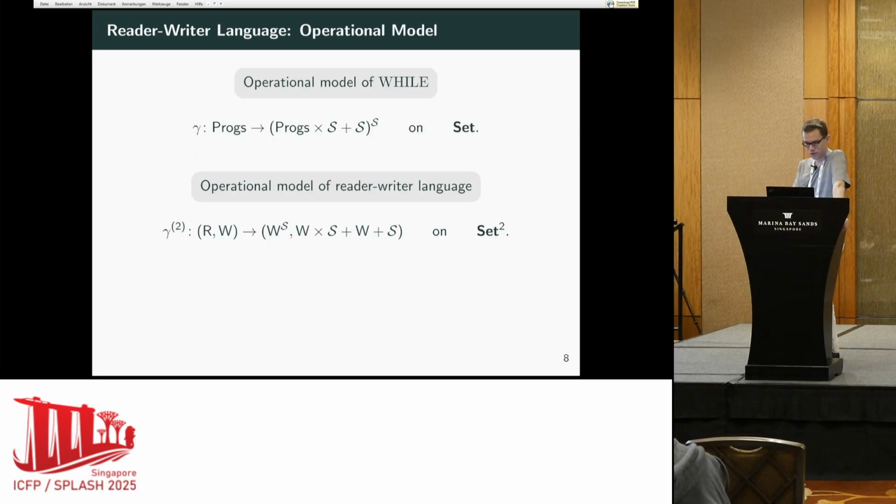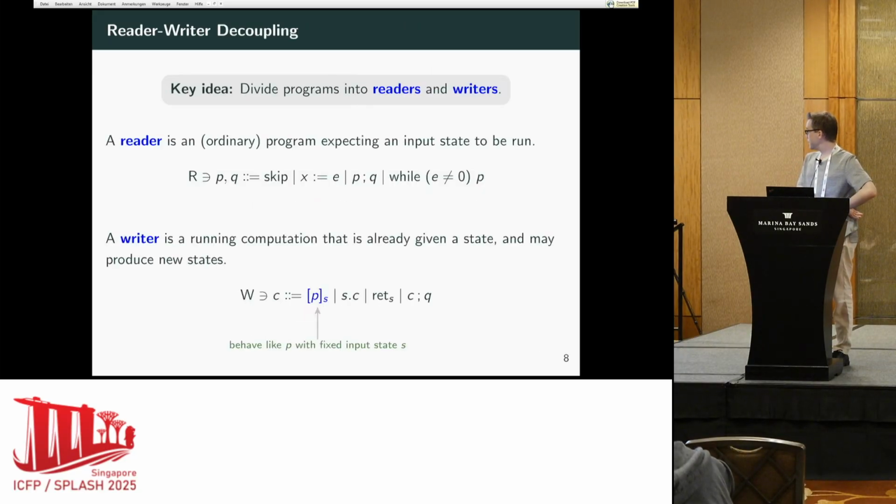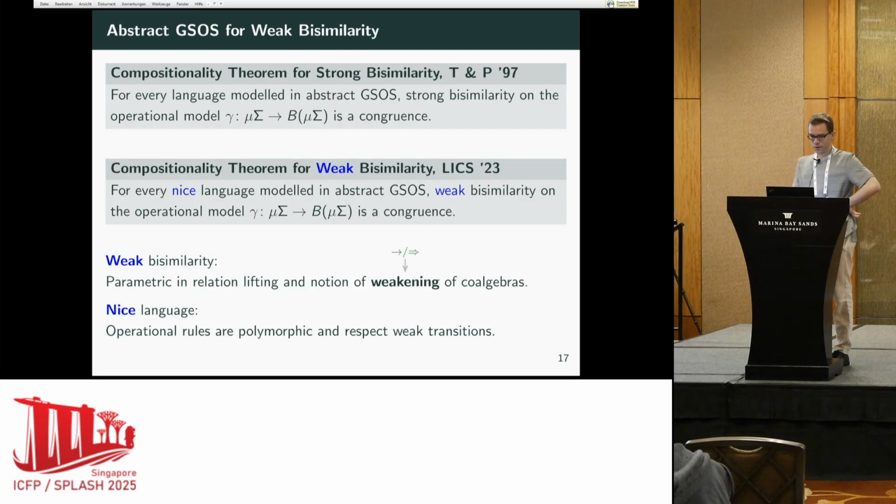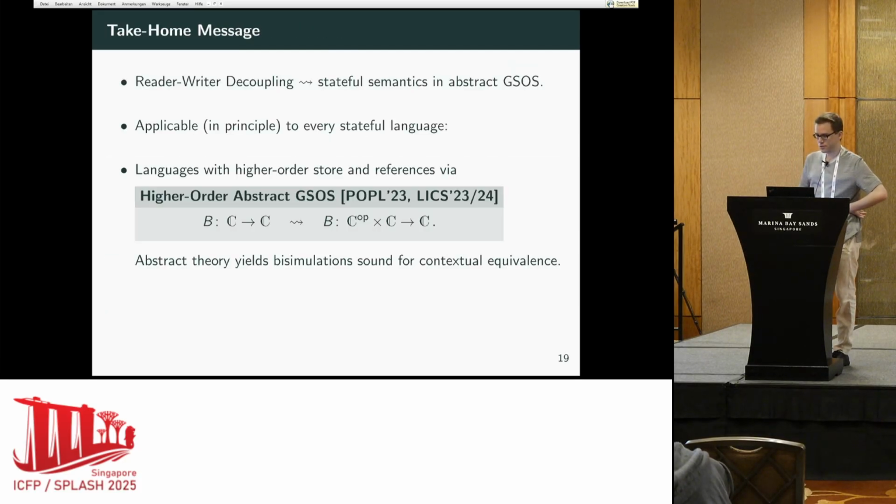Let's go back to the first slide. So here is the functor for the Y language, and you have this S in the exponent, the W to the S. Here the S is just a constant, so it's just an endofunctor. But in a higher order language with higher order state, the S itself would be dependent on the set of programs, because a higher order state means you can store programs in the variable store, right? And so in the higher order setting, this becomes a bifunctor where the contravariance is because of the component of the exponent. And one can run this abstract GSOS theory in this higher order setting.